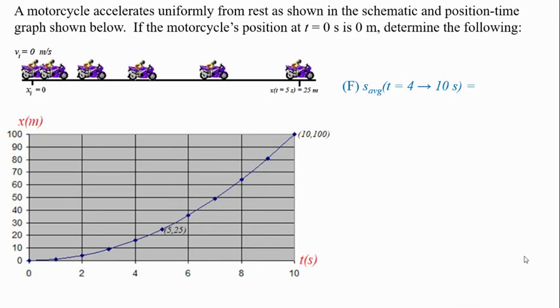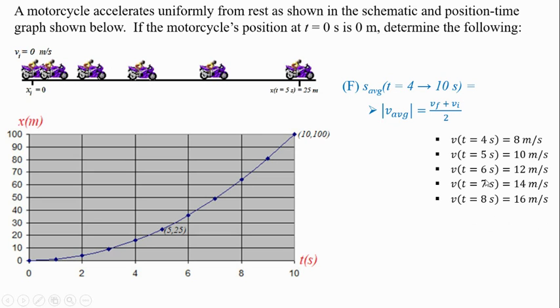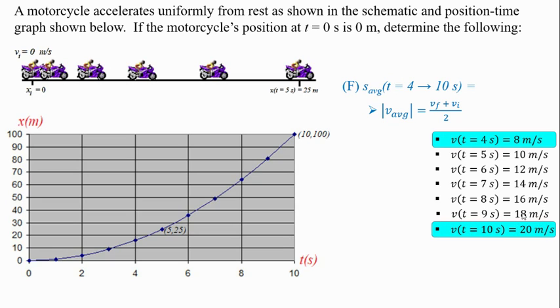All right. Part F, if you want, you can utilize the strategy I used earlier. Here, I use the absolute value of my V average, which is (Vf plus Vi) over 2. The magnitude of V average is just your speed. I've skipped a few things, so I'm just going to use V at 4 seconds and then V at 10 seconds. Okay, so I left out a few of the beginning values. All right, so if you do that at 4 seconds, your velocity is at 8 meters per second. At 10 seconds, your velocity is at 12 meters per second.